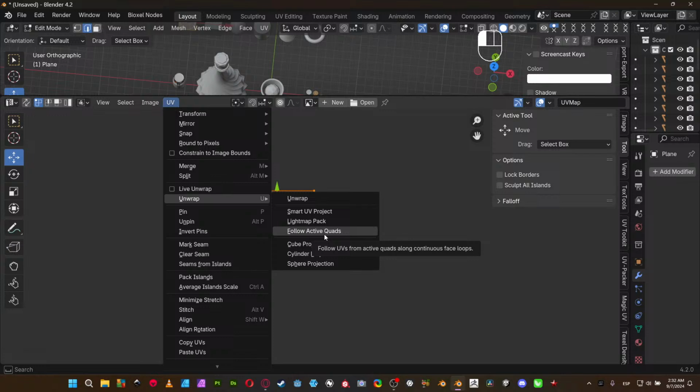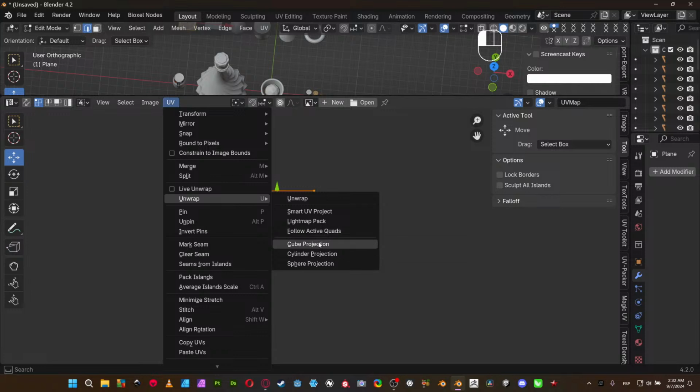This is very important because many people just make it by hand manually, and that is torture. So follow active quads is going to make everything straight when you align two vertices or two UVs and then click follow active quads on one face. If you have triangles, this is not going to work. This only works on quads, and that's it. But we're going to give it a try next.